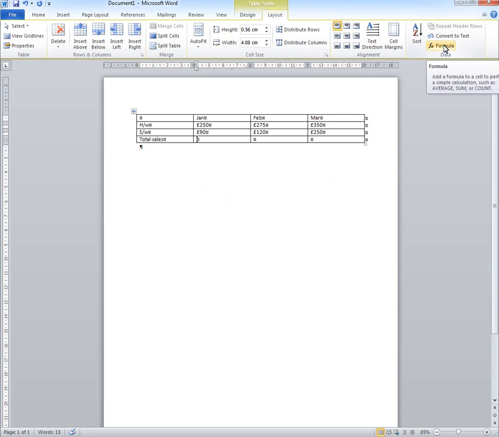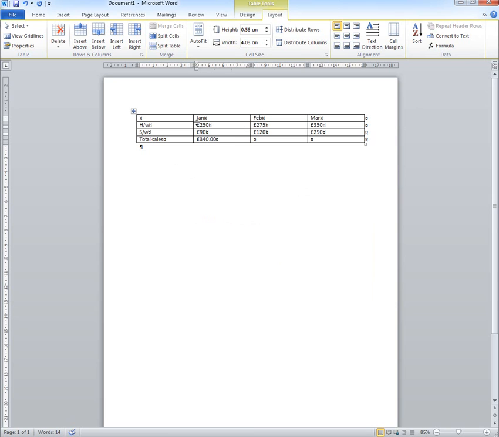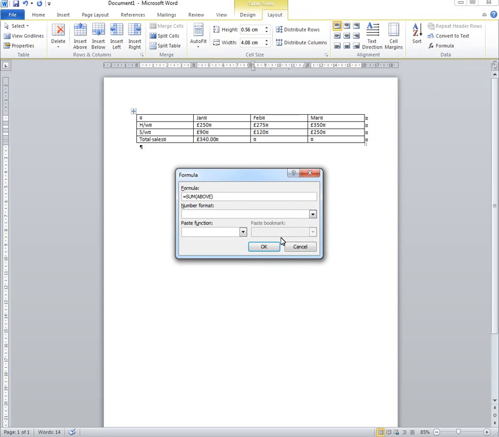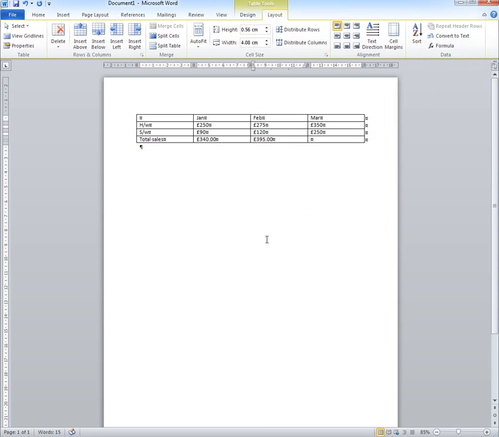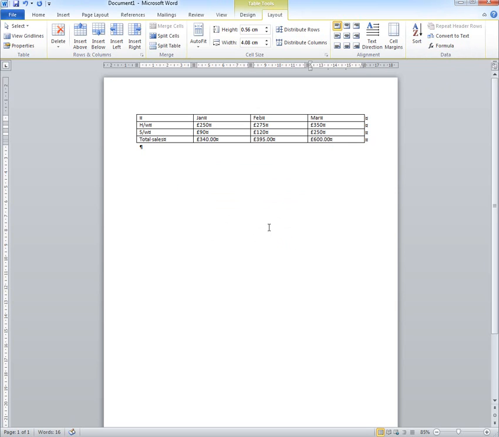Now I can go over to the data control, click formula, and you can see it comes up with sum above. So it's a little bit like Excel. It tries to think what you want to do. I'm going to click OK there, and it's added those two up. As I said, with earlier versions of Word, you couldn't have included the pound sign. Let's go to the next column and add those. Data control, click formula, accept the formula that comes in. Obviously, there are a lot more things you can do, but we're just adding these two up. Data control, formula, sum above, and there we go. So our table is starting to make some sense.